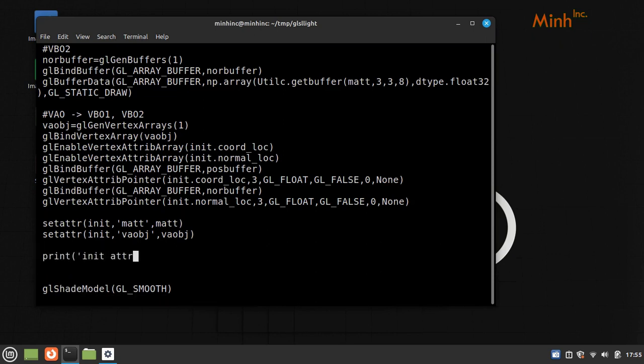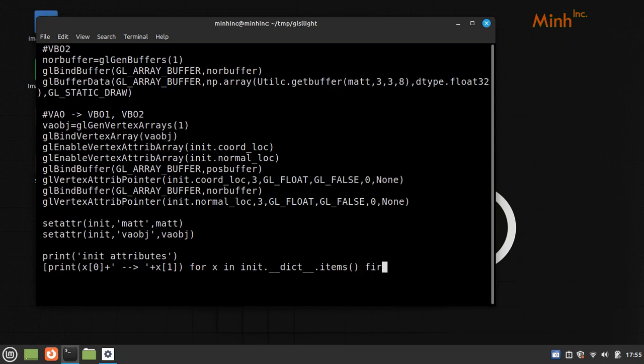Print init attributes: for x in init dict dot items, if type of x is not equal to list.